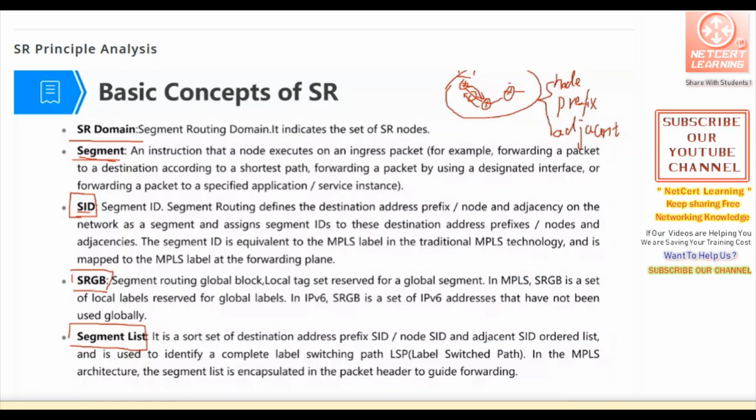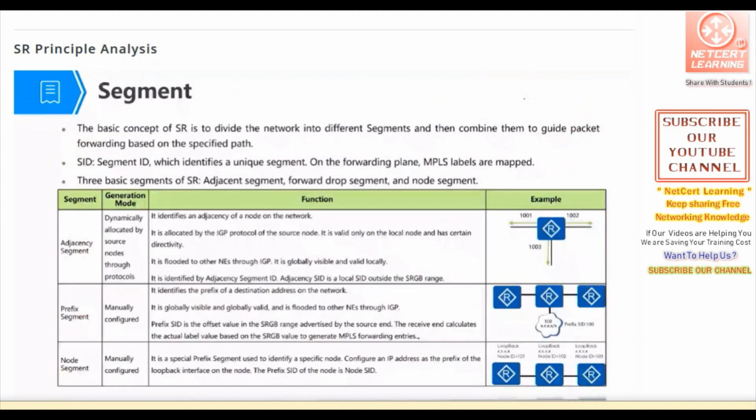This list may include the node SID or prefix SID or adjacent SID. So these SIDs will guide you to forward the data to the destination. So these are the basic concepts of SR.